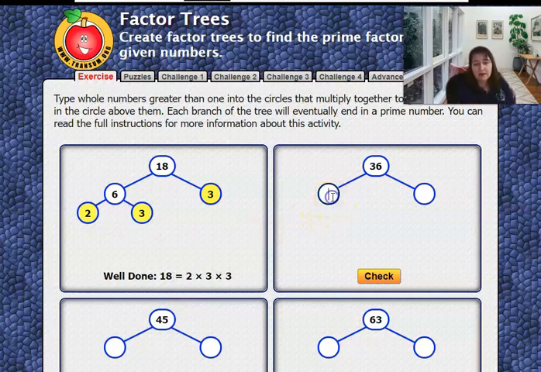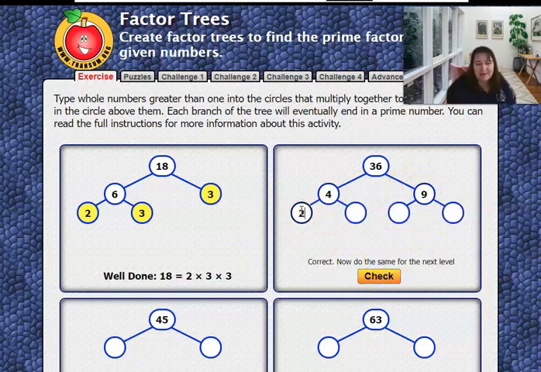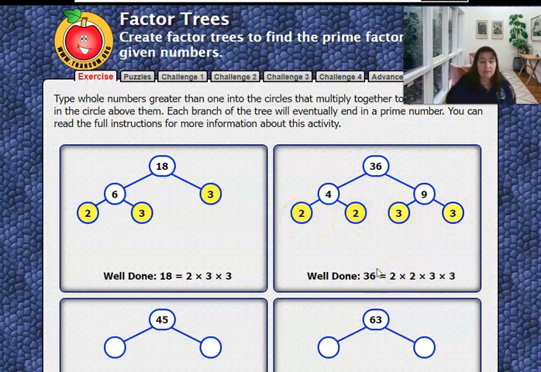So let's go ahead and try this one. We're going to do 4 and 9, because 6 and 6 sounds like it would be boring. So in this case, I would put 2 and 2. And what if, instead of 3 and 3, I put 3 and 2? Let's take a look at what happens. Now it tells you wrong, because 3 times 2 doesn't equal 9. Isn't that awesome? It does show you which side is correct. So now we put this back to 3, and it tells me, well done, there's my answer.